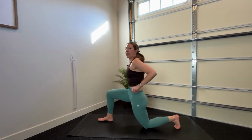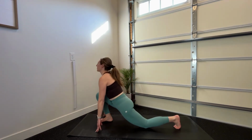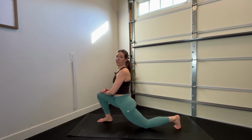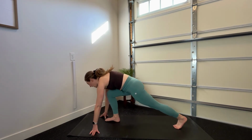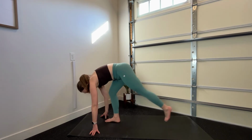Once you're in that low lunge, drop the back knee. Inhale, lift and open your chest. You might stay on fingertips. You might come up to your palms onto your thigh. And then exhale, lift that back knee. You can either hop it forward to forward fold and then rise up to a tree pose.